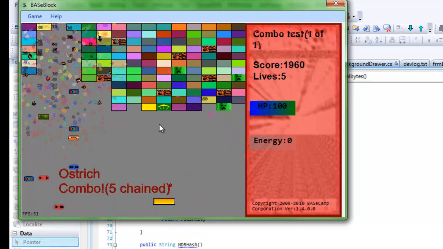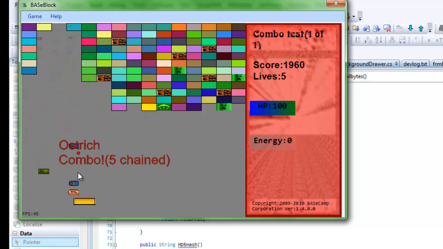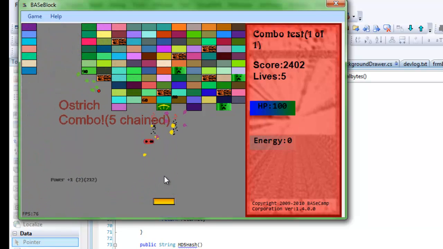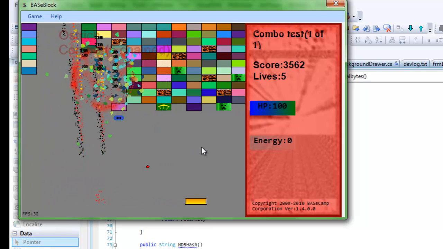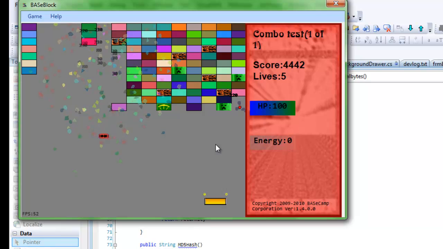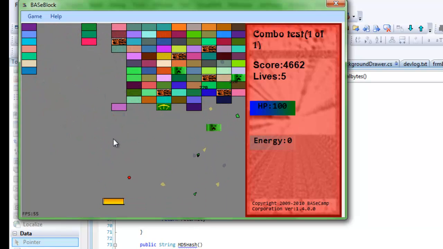Alright, I got an ostrich combo. You know where those are? Because I sure don't. Oh, creeper block's gonna get me. What do I do? Oh no! Oh man, it made a huge mess.